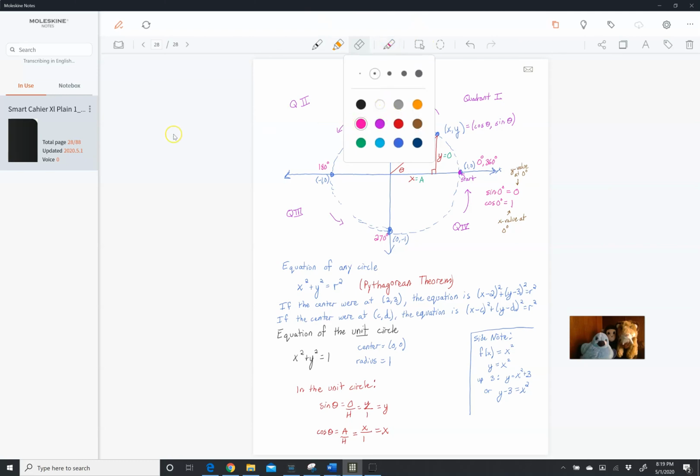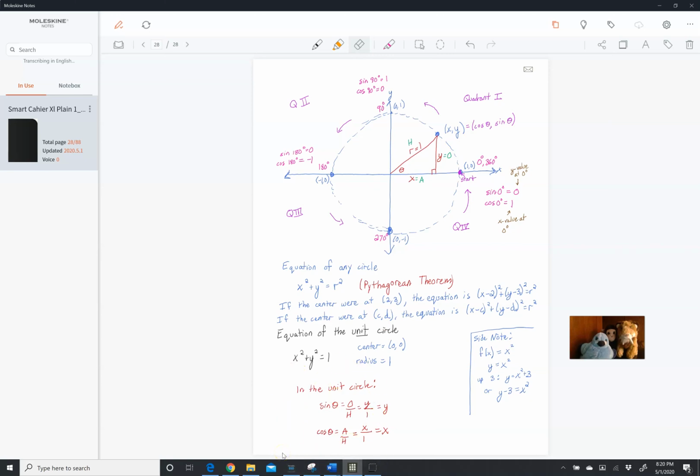We can take this further. Now we also know the sine of 90 and the cosine of 90. The sine of 90 is the y value, so it's 1. And the cosine of 90 is the x value, so it's 0. Here, the sine of 180 is equal to 0, and the cosine of 180 is equal to, sorry, this is negative 1. Let me rewrite that. So we're looking at the y value, which is the sine, and the x value, which is the cosine. Again, we prove that down here. This is only true for the unit circle.